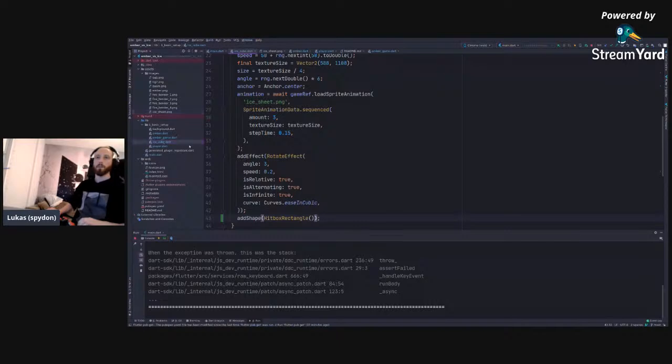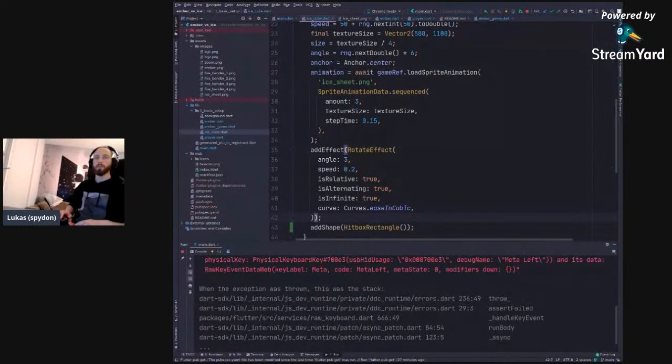So if we start with this ice cube, and actually I pull in what the hitbox should be there.